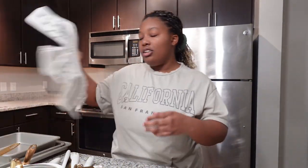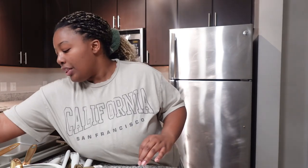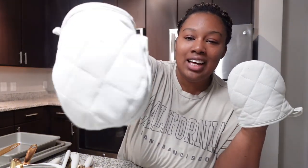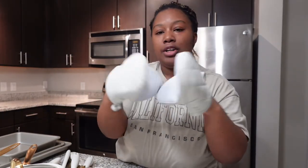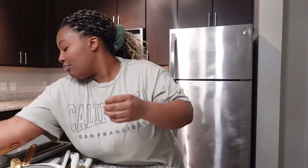And then it also comes with these protectors for the actual pots and pans. So you put these in between your pots and pans. So that's really nice. And then it also comes with 2 of these mini mittens, which are super cute. And this texture, oh my gosh, this pattern I meant to say. Super cute. And these parts, like right here, are silicone, so I don't have to worry about messing up the actual cotton fabric. Super nice.